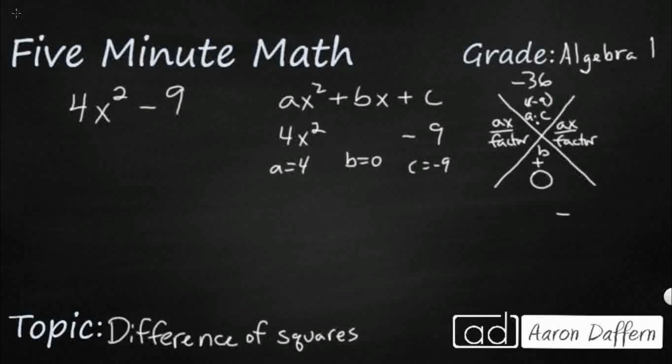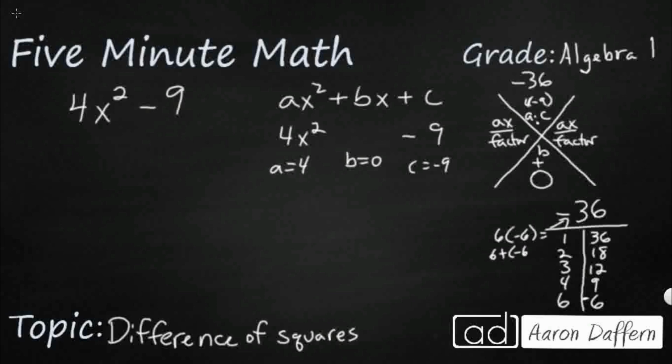Well, if those two factors are going to add to 0, and they're going to multiply to -36, one needs to be positive, one needs to be negative. But if they're going to add to 0, they have to be the same thing, right? So I can list out all my factors here, but we should be thinking, the only way to make that happen is if they're the exact same. So I need a 6 and a 6, and then one's positive, one's negative. That's going to work, right? Because 6 times -6 gets me my -36. 6 plus -6 gets me my 0, which is what I need right there.